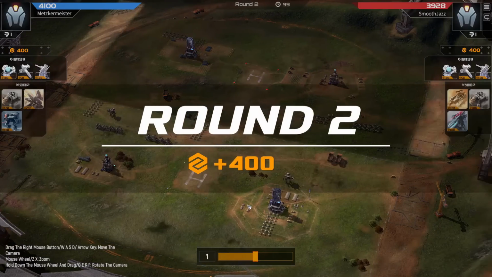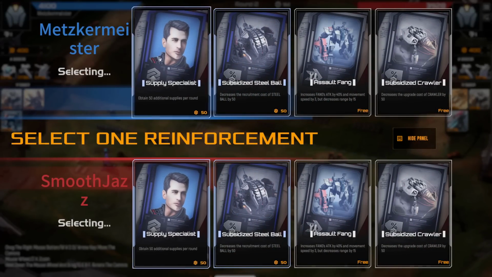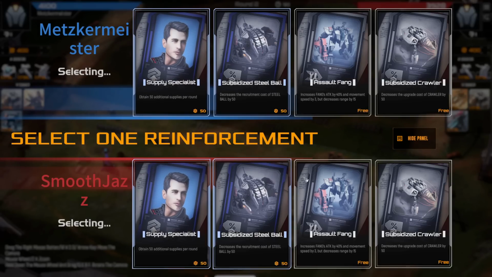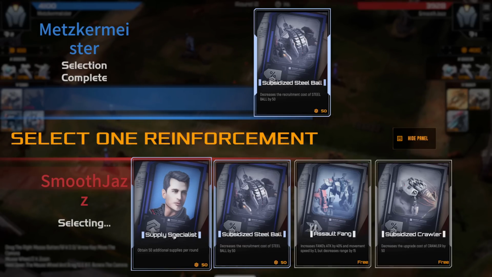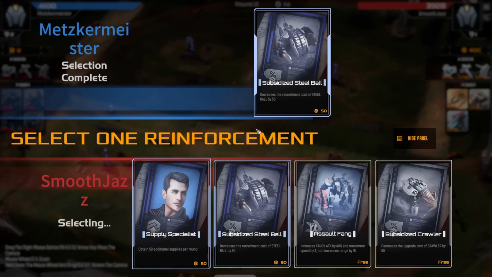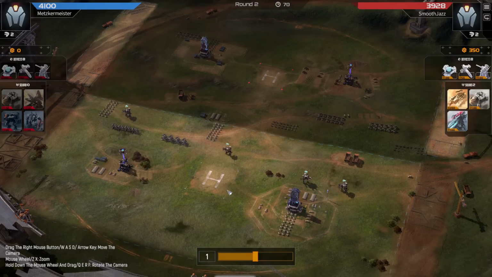Stormcallers and arc lights very good here. Supply specialist round 2, basically a must pick in my opinion. However, subsidized steel bolts. I mean, you can get more value out of subsidized steel bolts if you actually spam subsidized steel bolts. So you could generate more credits saved than you would generate by supply specialist if you spam them.